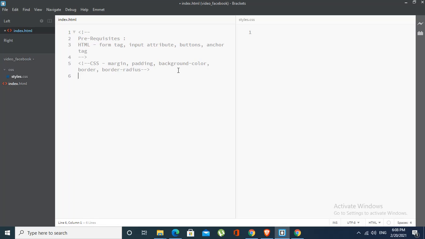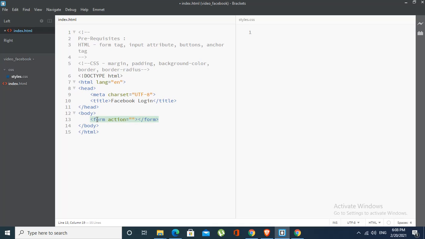So let's design the form, which is super easy. The boilerplate code is here, and I'm going to say Facebook login. Very easy. I'm going to say form, and let me tell you one more thing: form.login. So I have given a class login to my form, and now I'll be using some input attributes.